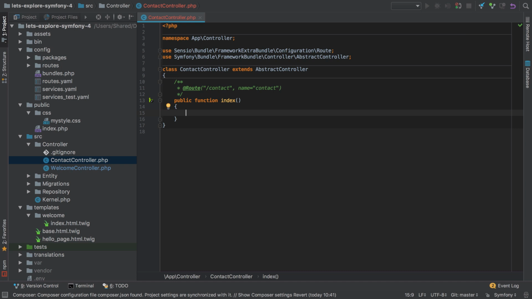Now if you read the Symfony documentation, there is an example of creating a form right inside your controller action. I'd actually advise against doing this. Even though you can, in the real world I can't think of any time that I actually would. It's a better choice, in my opinion at least, to create your forms in dedicated form classes, and these form classes always end with the suffix of Type. I've never found out why that is, so if you know why we use the Type suffix, please do leave a comment and let me know. As our form is for the purposes of contact, I'm going to go with the imaginative name of ContactType for my form class name.